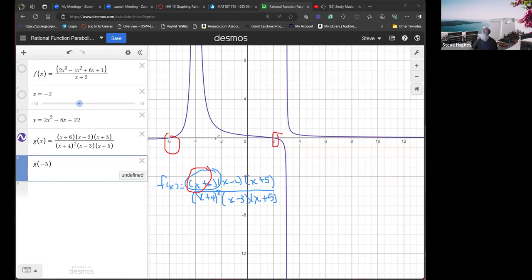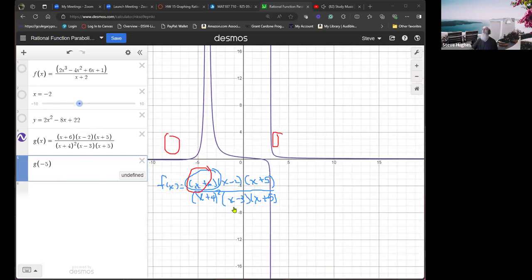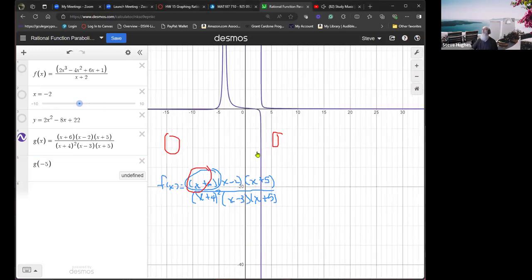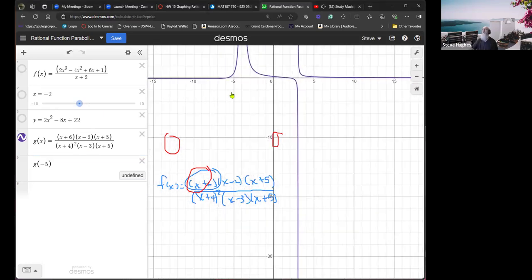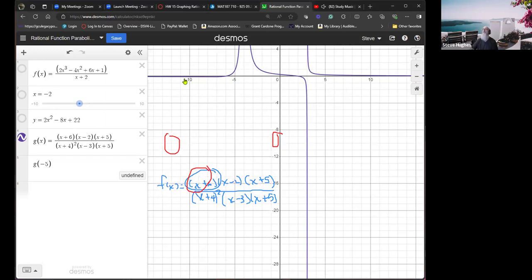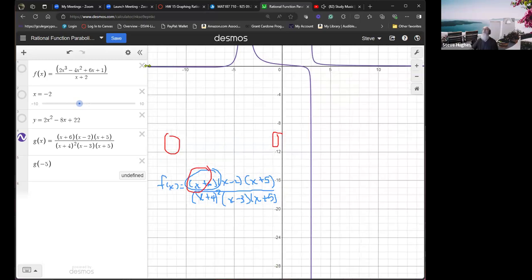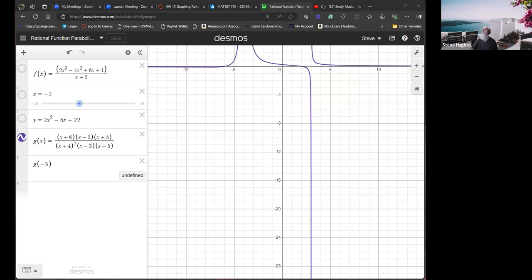You can see we have a horizontal asymptote right there at y equals 0. Notice if we zoom out on this just a little bit, this graph crosses it, but it comes back up to it, right? It comes right back up to 0. This graph comes down to it, but never crosses it. This graph dips down through it and goes away very quickly towards negative infinity. So there you go. If you have any questions about your function, just take a second, graph it, and look what's happening.